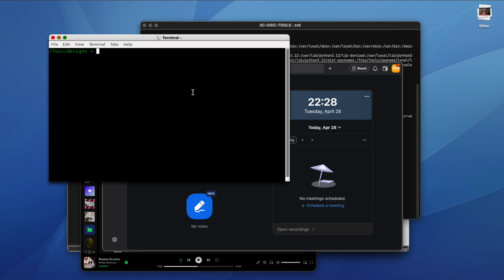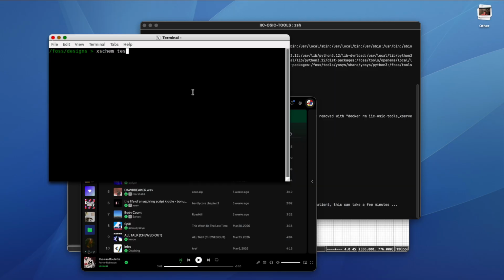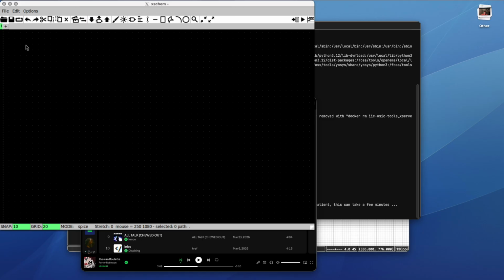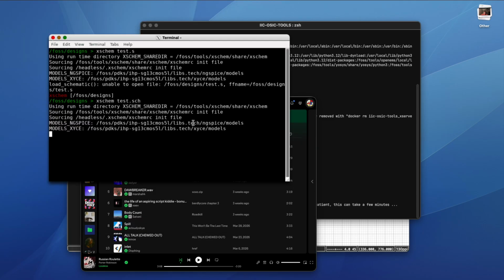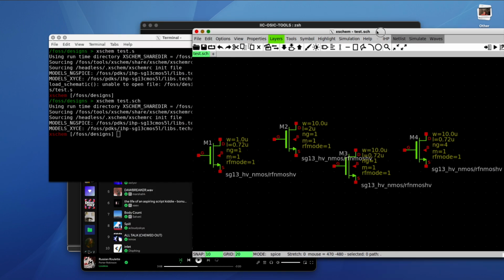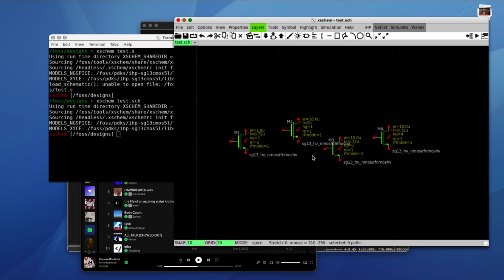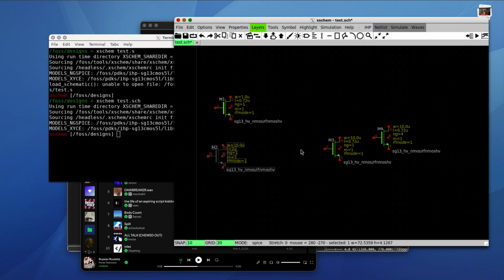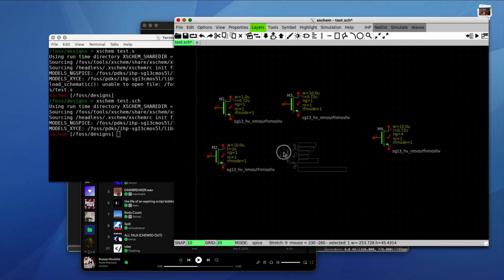Suppose that we have, oh, okay, one second. So I have here just an example circuit of some RF NMOSs from the SG13 G2 PDK. Specifically, I've chosen different parameters for each one. So this is a default size. This one has a bigger width and a bigger length as well. This one has just a bigger width, not a bigger length. And then this one has some fingers. So just a good variety here.